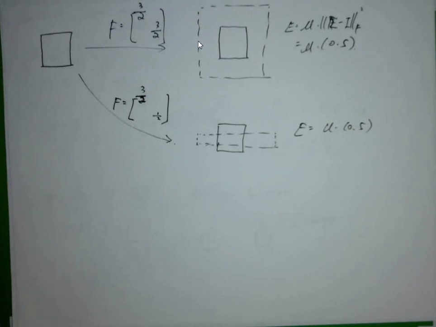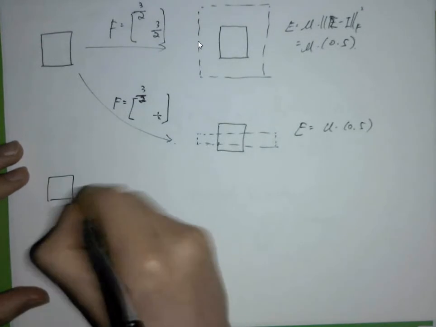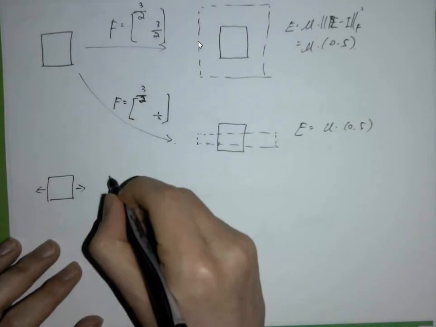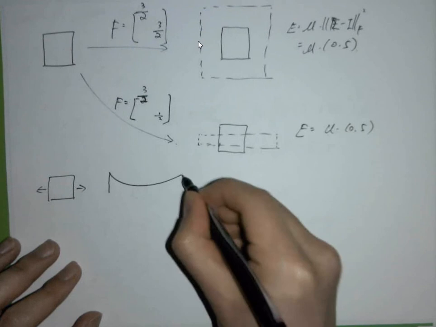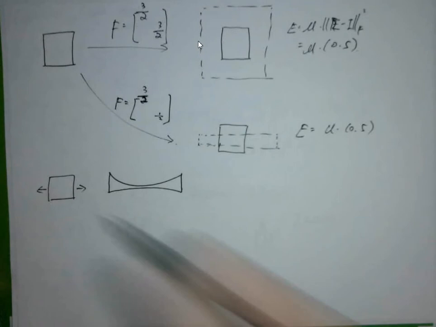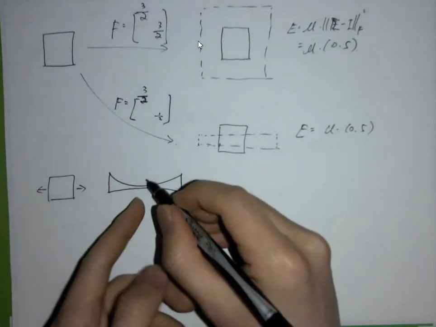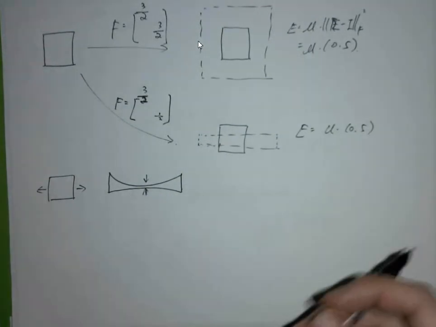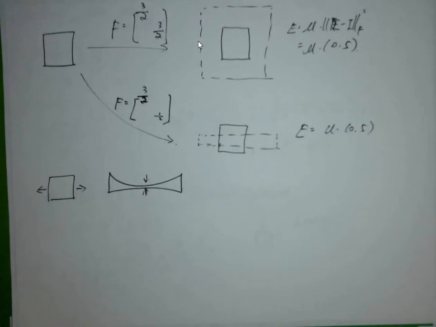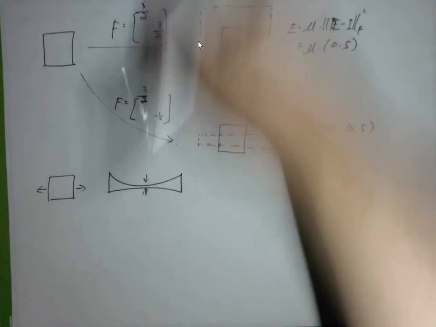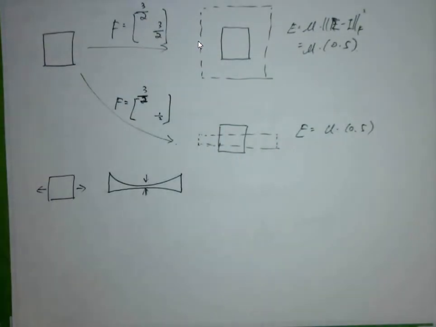For example, if I have a material like a square and I pull it on two ends of the square, it should look like something like this. Once it's pulled in those two directions, in order to preserve the volume, it should be compressed in this direction. It behaves more naturally. There are some materials with a negative Poisson ratio, so if you pull it in this direction, it expands in the other two directions. People just print it in some 3D printers, but it's really rare to see in the real world.